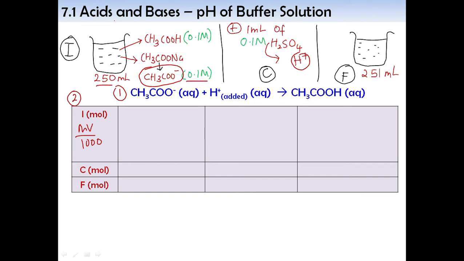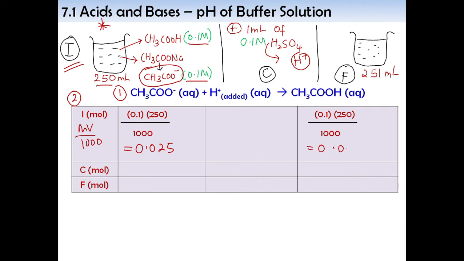Okay, initial. Tolong tengok yang part ni je because initial. Okay. So, substitute into the formula. Tekan calculator sampai you dapat what is the mol for CH3COO minus. So, supposedly untuk yang ni awak akan dapat 0.025. And buat benda yang sama untuk CH3COOH, 0.1 and 250 is the volume. Jadi sama jugalah, ni pun awak dapat 0.025 mol. And for the H+, this is the M, this is the V. So masukkan ke dalam formula, awak akan dapat 1 darab 10 kuasa negatif 4 mol.